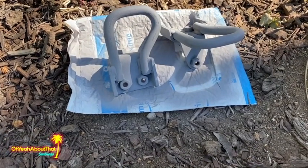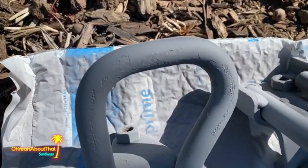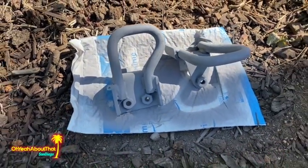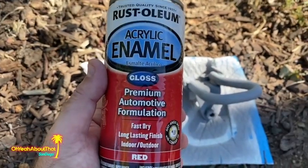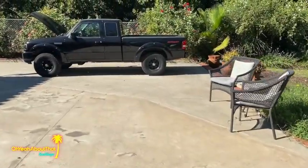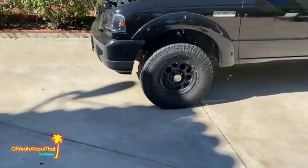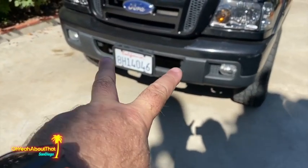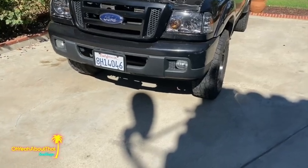A couple of coats of primer and these are almost dry. This is the underside and it's not really in the best shape — you can tell it's been used before; looks like they probably had some chains wrapped around this one anyway. Not too worried about it. I'm going to let this dry a few more minutes, then give it a coat of red, and I think it'll look pretty good. The sport decal is red, and really the main reason I want to add them is because I just don't like this big empty space right there. If you don't have a front license plate it's even worse, so I think it'll end up looking good.